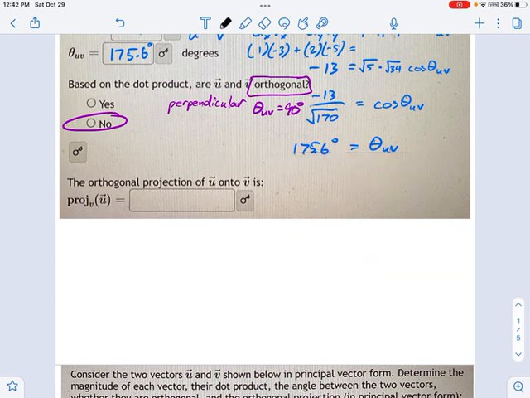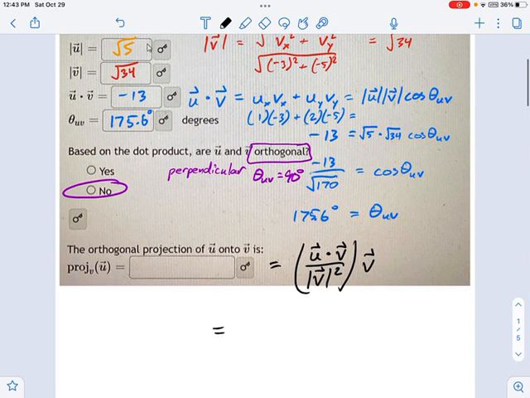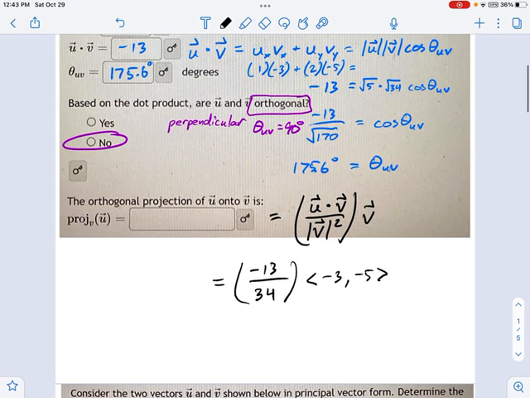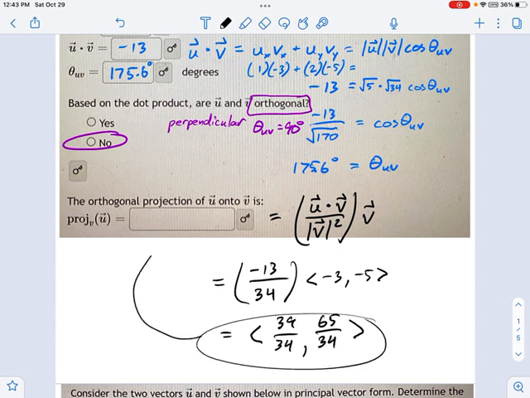Now, what we've actually got going on here is a complicated equation. It looks like this. It's going to be equal to the dot product, fortunately we have that one already, divided by the magnitude of v squared. Now, we have the magnitude of v already, so that's not too bad, times the vector v. So kind of a lot to put in here, but let's just put everything together. Now, the dot product, we already figured out earlier, is negative 13 in this case. The magnitude of v squared is going to be 34. And then I just multiply that by the vector v. Now, the vector v was negative 3, negative 5. So we just multiply the scalar into the vector and see what we get. This is going to be, looks like 39 over 34, comma 65 over 34, once I complete that multiplication. This is the orthogonal projection of u onto v.